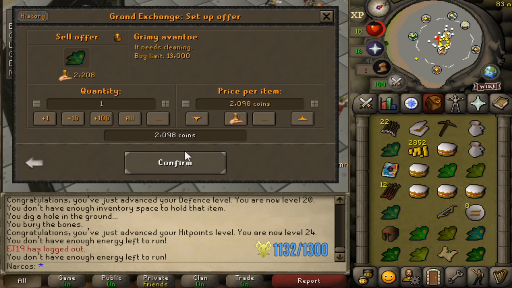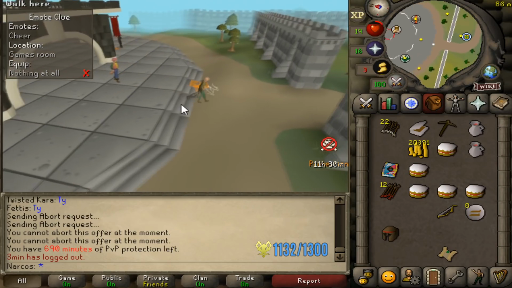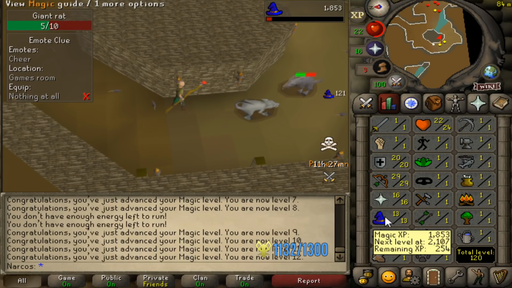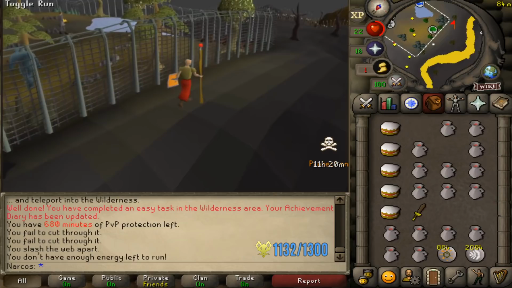Alright, so we knocked out 24 HP, and of course we got a couple of range and defense levels and a whole bunch of herbs, sold this all to the GE for about 20k, and it's off to buy some runes now. And there we go, we got 13 mage, so we can actually mage lava dragons now and make some profit. Alright, off to lavas.